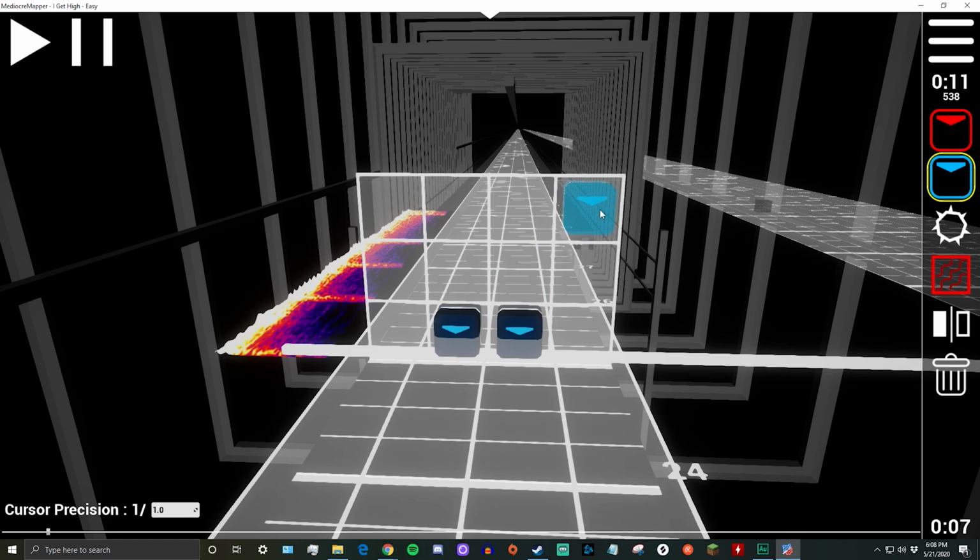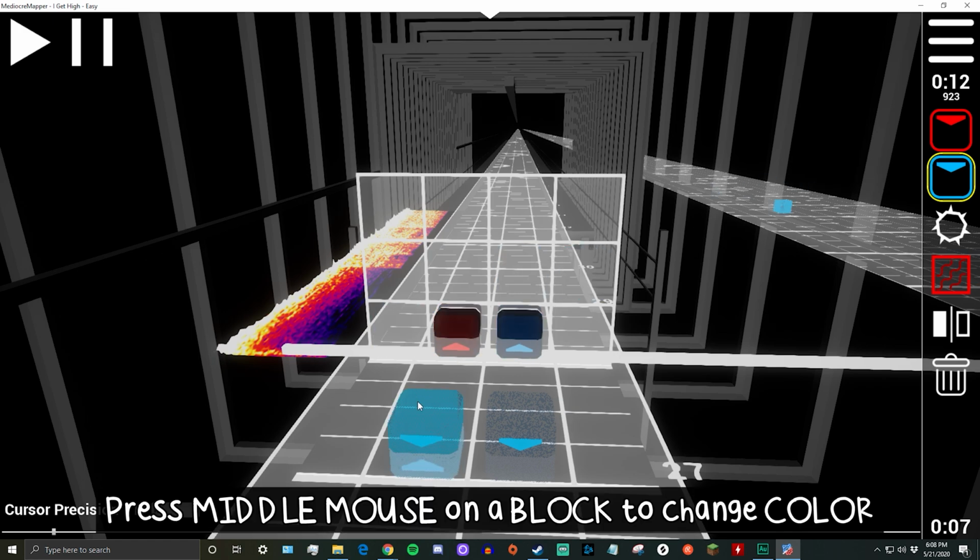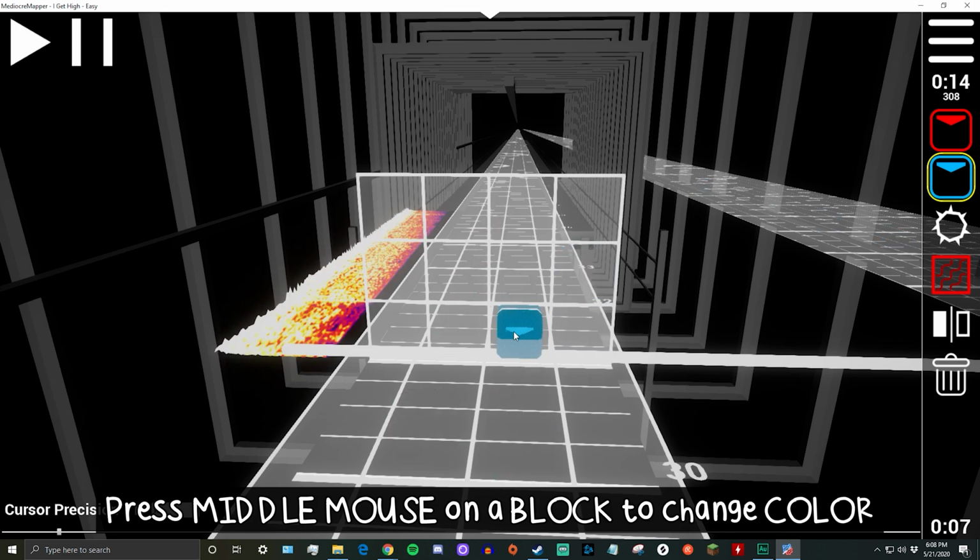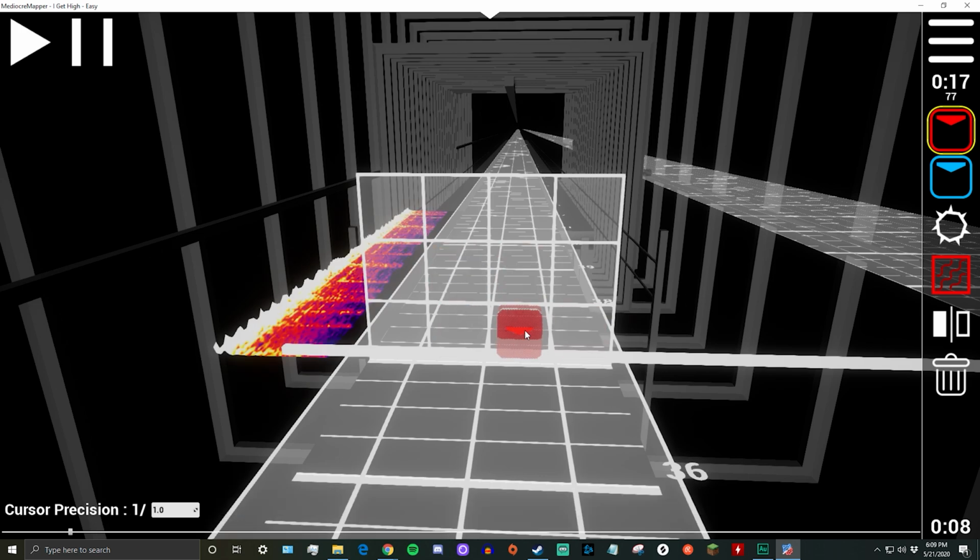Another power tip, if you want to make some cool rhythms and not have to keep changing between the red and blue blocks, is to use the middle mouse, because it makes it so much easier so you don't have to place down one, press two, go back to blue and whatnot. Just using the middle mouse makes it that much easier. So I'd highly recommend that you use your middle mouse button whenever changing blocks. I've made a couple maps in the past and I'm not the best at making maps, but the more practice you do on making your maps, the better they will be. And this was the very basic overview for the block segment.